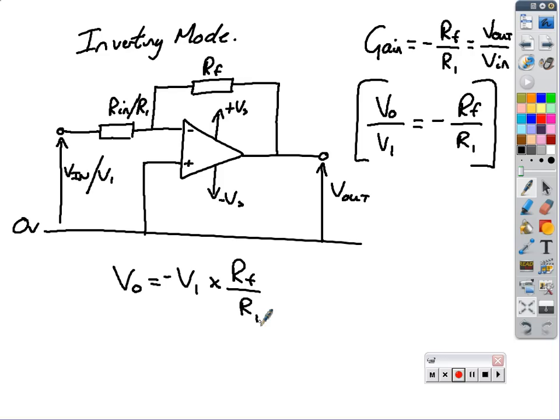That's just a way of rearranging it to get the output given the input. So all this amplifier is doing is taking your input, making it negative, and then amplifying it. And the gain is RF over R1. That's all it's doing.